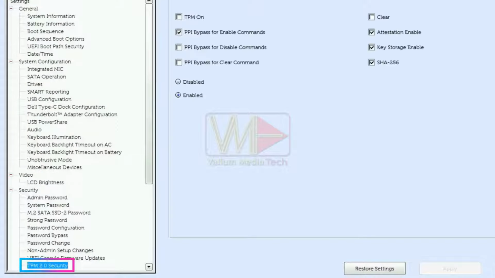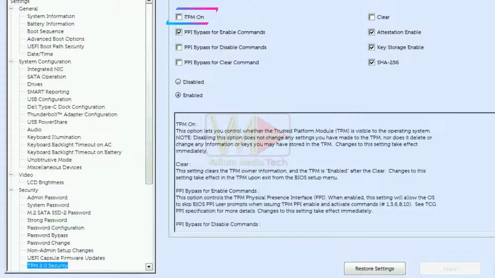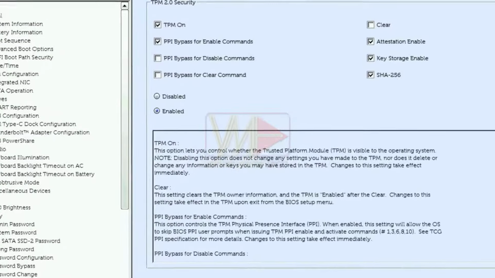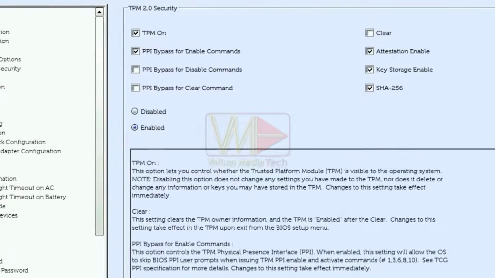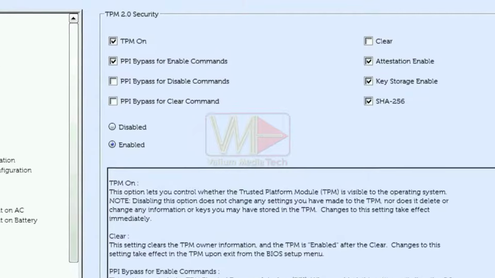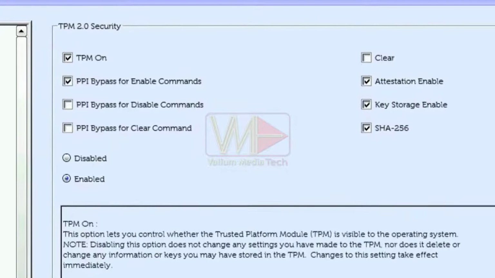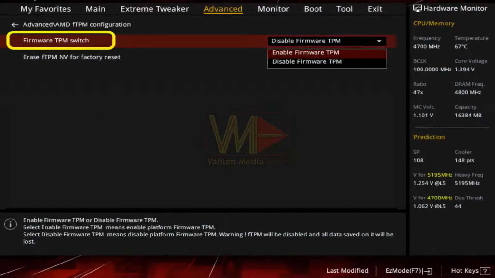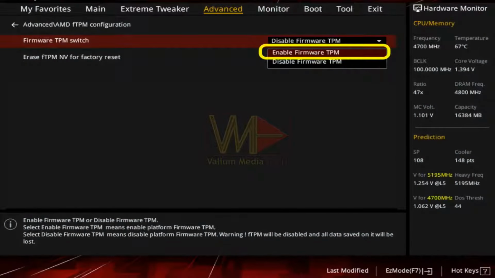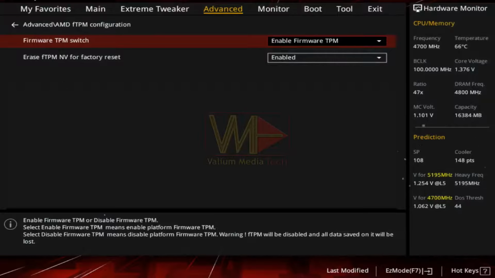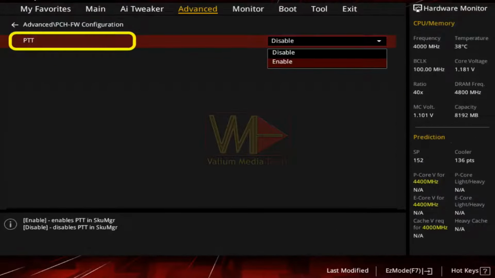If the Trusted Platform Module or TPM is disabled in your computer, enable it from the Security tab in order to stop the BitLocker recovery loop. This is one of the most common triggers for the BitLocker recovery loop in most computers, because the decryption data will not be available to unlock the BitLocker encrypted drive automatically when the TPM is disabled. It's worth noting that the TPM configuration may take another name in some computers. For example, it may be named FTPM in some AMD motherboards, or PTT in some Intel motherboards.